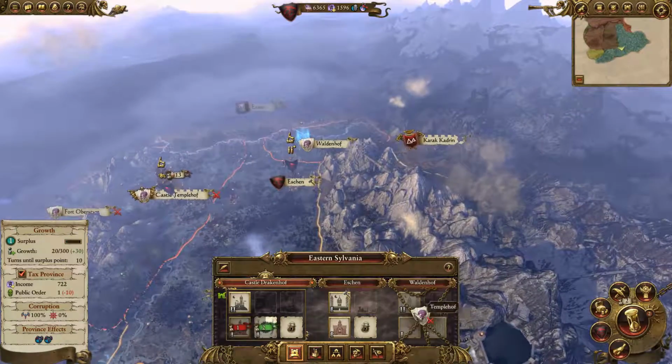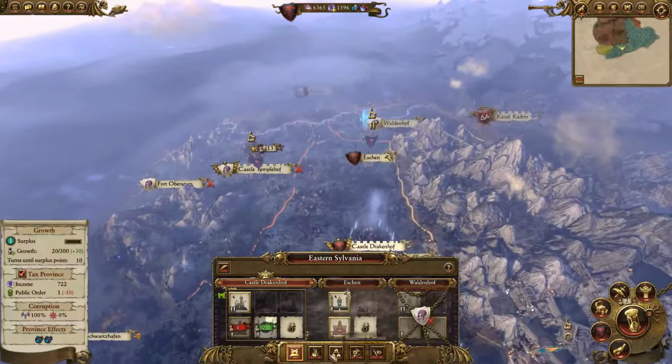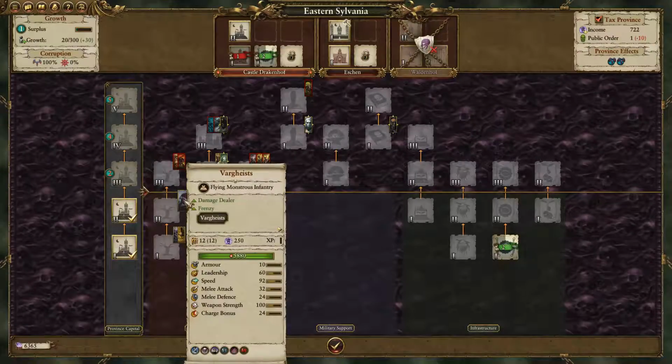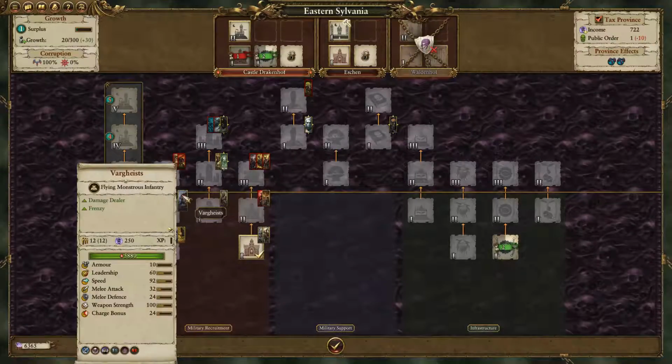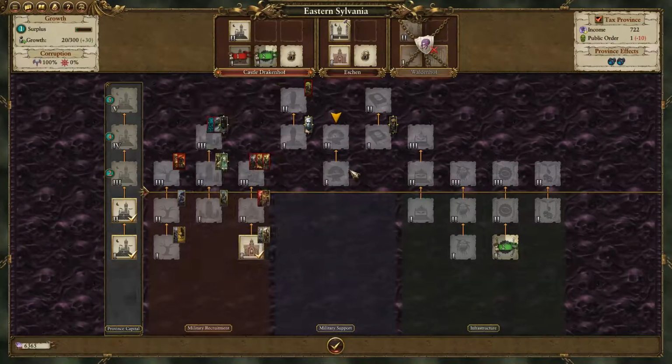And then with our acquisition over here, we can get the growth building and maybe a money building. But as I've said before, the money building is really uninspiring. It's just 100 income a turn, which is, you know, nice. But I would also like to get these Vargeists pretty soon. I mean, they are expensive, but they're very useful early on. Is to have a couple of them in your army just to run out and flank behind the enemy. So, okay, that's the game plan.